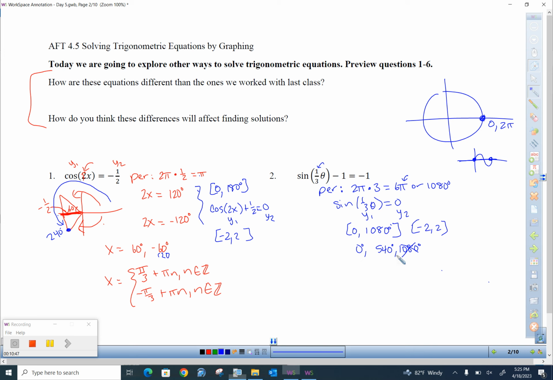Okay? Now, we're going to still change these to radians. 0 is still 0. 540 is 3 pi. And oftentimes when we're graphing, if there are only two solutions, I'm not going to have you worry about trying to come up with a pattern. Sometimes on our unit circle, we decided that if they're diagonal from each other, there's a constant pattern, so we can generalize those a little bit better than just adding the period. When there are just two answers, I don't want you to necessarily worry about that.